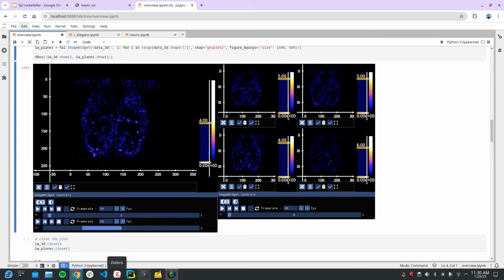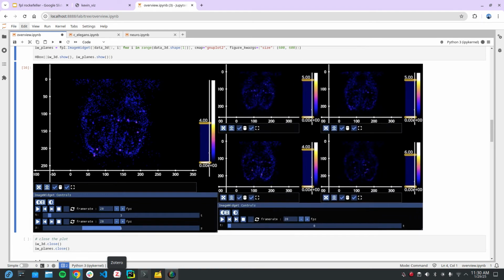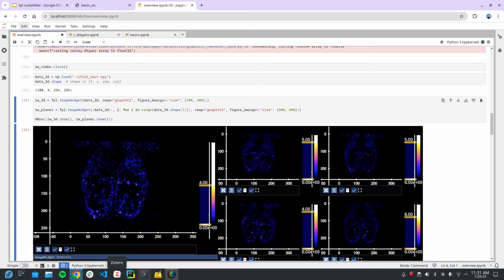But then we could have passed in our data to the image widget differently and gotten each plane as its own unique subplot, and then scrolled through time and seen all 4 planes together. And that was basically the exact same code. The difference is just in how we passed in our data.